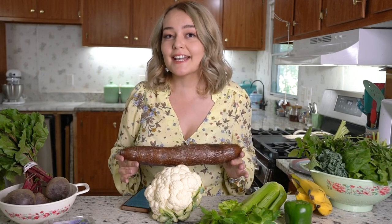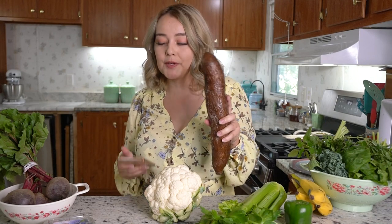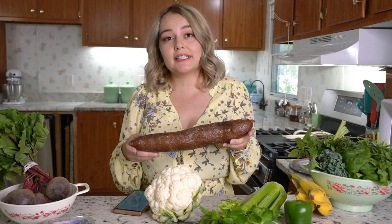Next is yucca root, and yucca root is actually a root that comes off a cactus that grows around this area. There are a lot of benefits from yucca root, which include it's used for arthritis, high blood pressure, migraine headaches, inflammation of the intestines, high cholesterol, stomach disorders, and diabetes. Now, one thing about this is that it is actually a natural detoxer, and so it is used to help with odor control. So you'll sometimes find yucca extract in small pet food or things like that because it does help with the smell of urine, but it is completely safe for your pets.